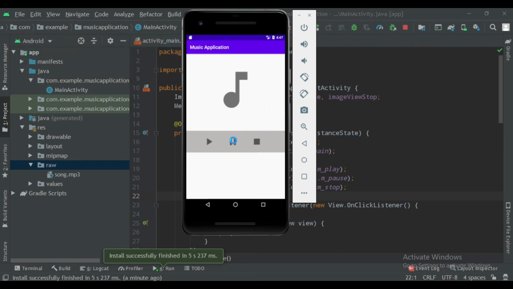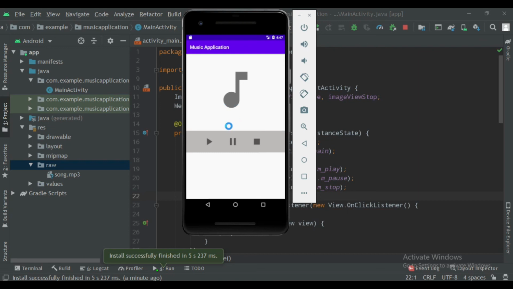You can see I clicked on the pause button and the music paused. So let me click on play to see whether it will start from where it paused. Let me click on stop. So I clicked on stop. Let's play the music and see.